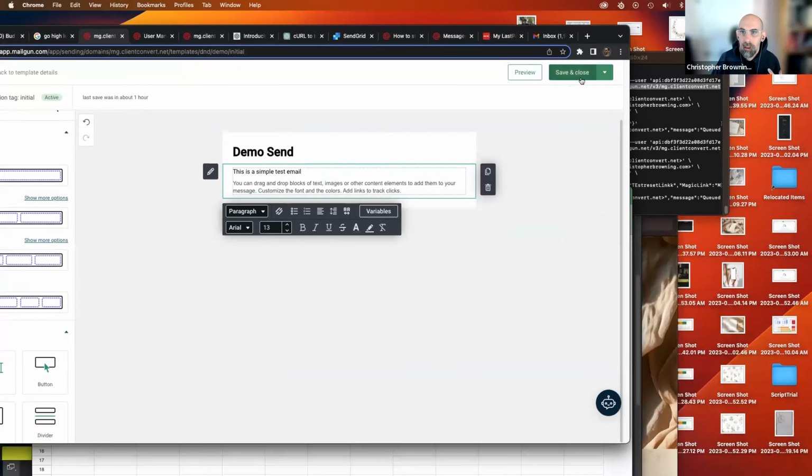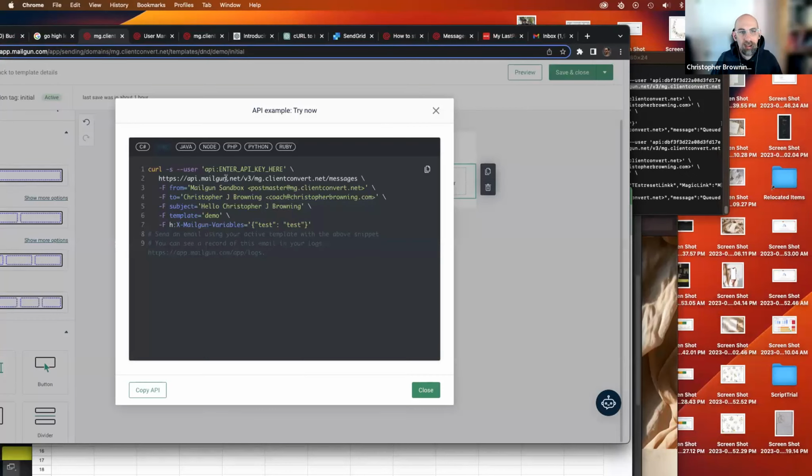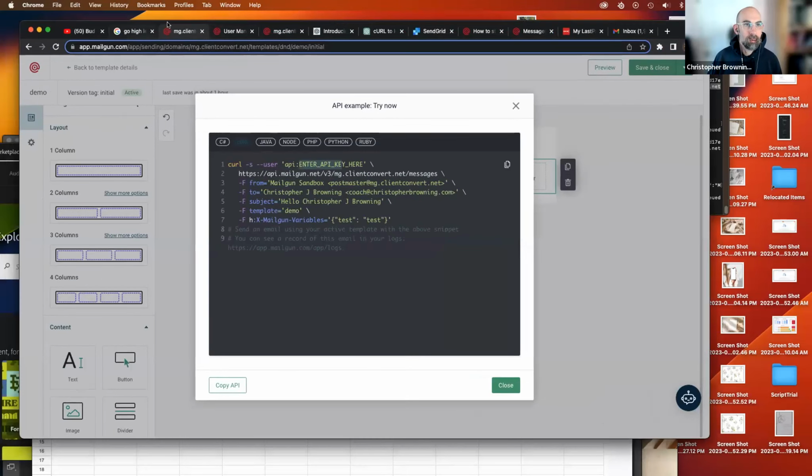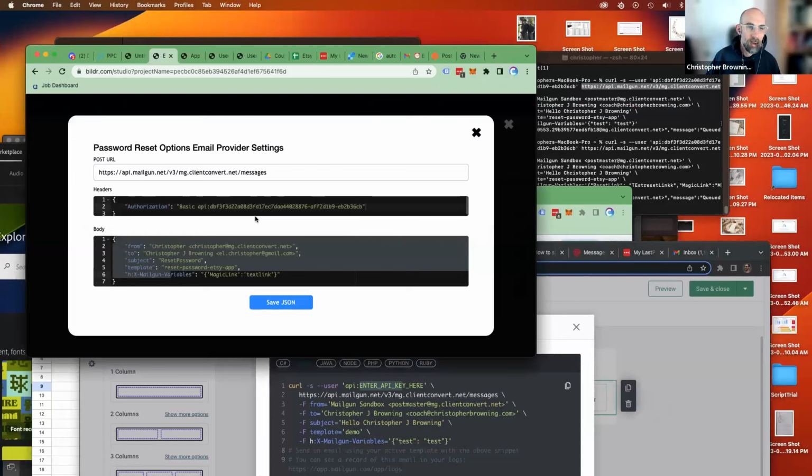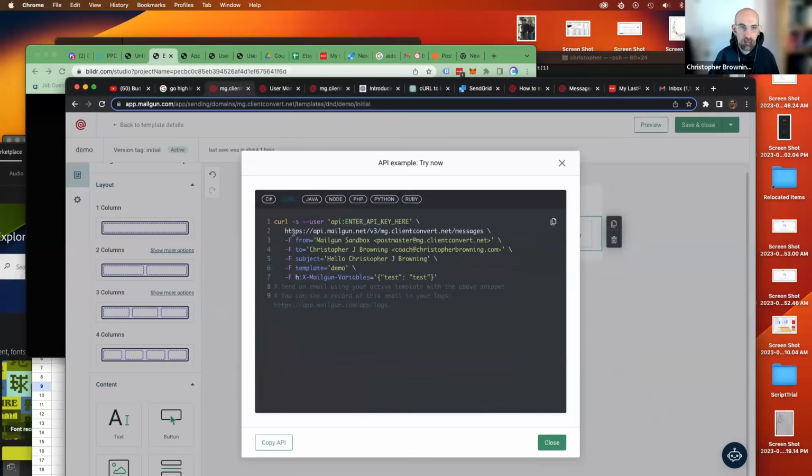They use, hang on, I might have hit the wrong button. They use form, and they use a basic authorization. So usually this is like a username, and that would be the password. But for them you just use API as a username, and then you stick your API key in here. So I'm just trying to figure out what do we do inside of Builder to pass information. I do know that this works fine. I've been able to use it from a command line, and I can get the email to come back.